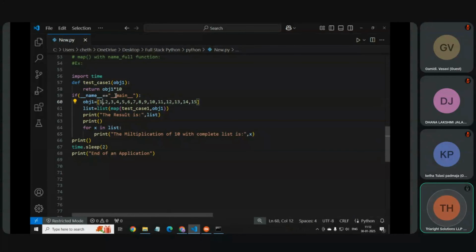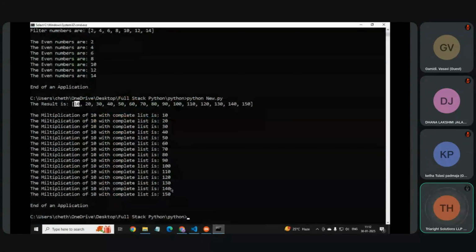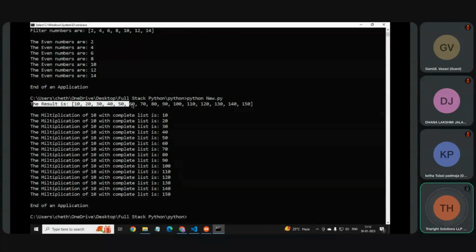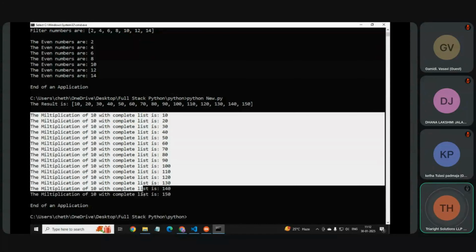Like object 1, 1 into 10 is 10, then 2 into 10 is 20, 3 into 10 is 30, then 4 into 10 is 40, like that. Okay, so up to like that. Okay, so here we use the simple function and here we use a for loop.